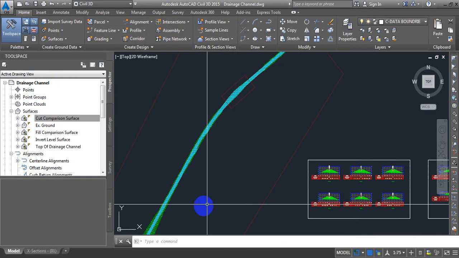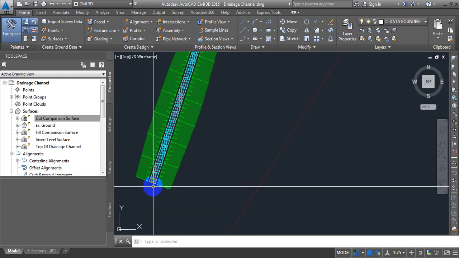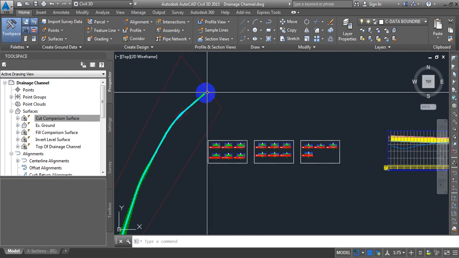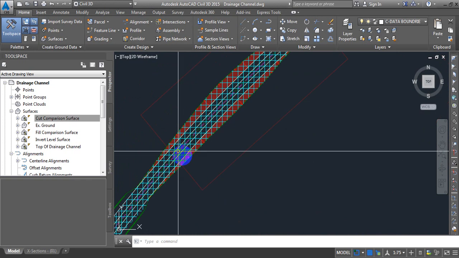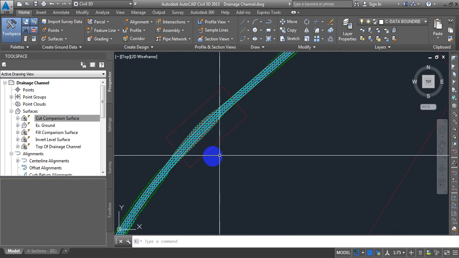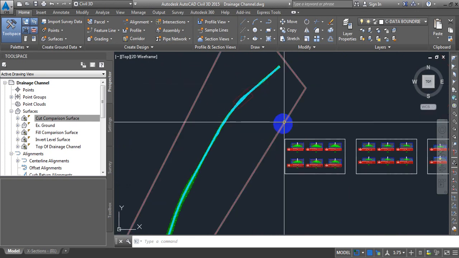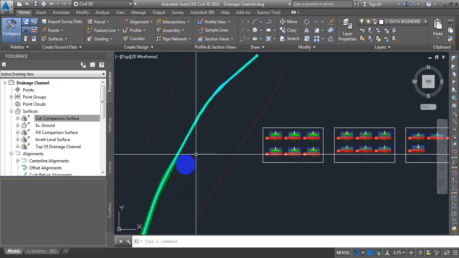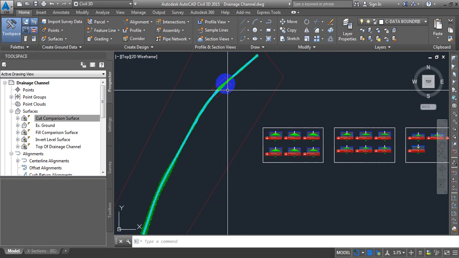it will show up. And as can be seen, this surface starts from the start of the corridor model and extends up to the end of this corridor model, but it is supposed to appear only in this part of the corridor model. It should not display in this whole model. So if you follow my previous videos, you will understand why this surface is appearing all the way through, right from start up to end.